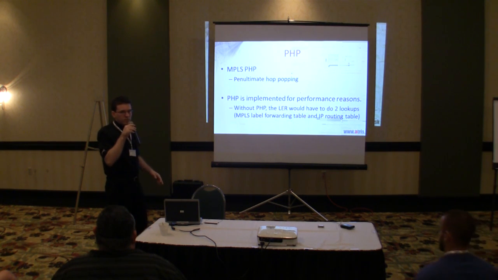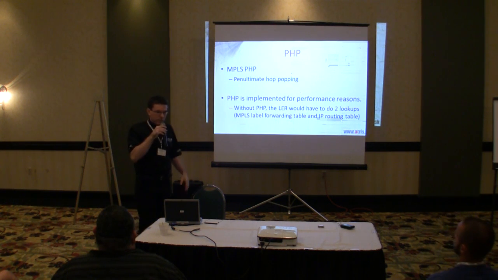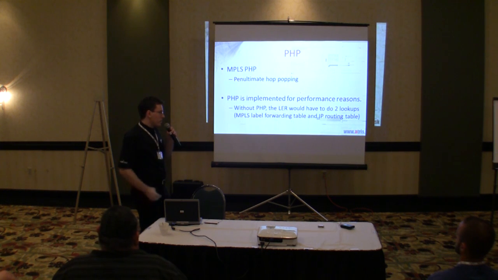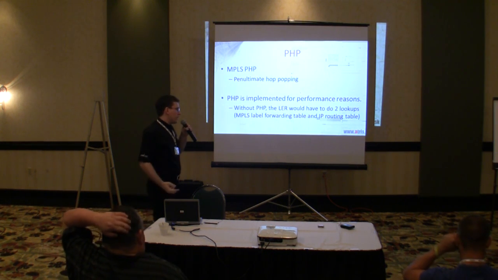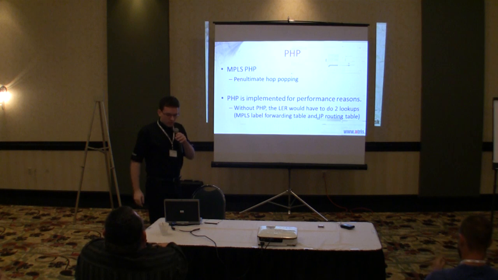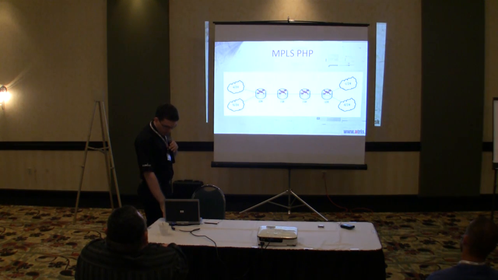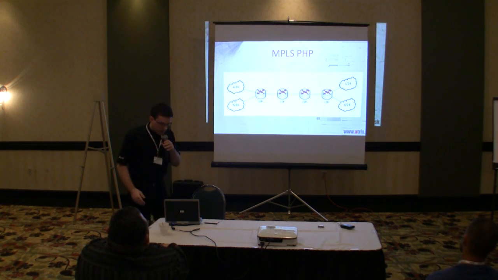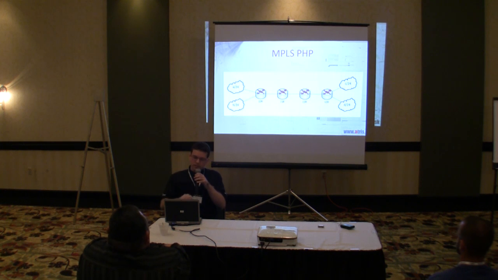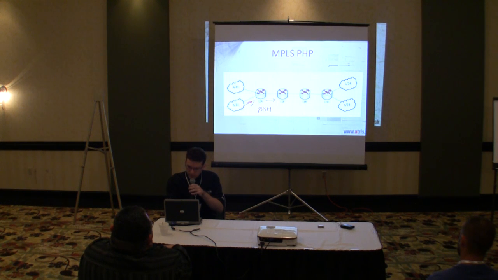And this might not seem like much of an issue, but it is. It really gives the edge router a lot of work, and PHP just solves it. So what actually PHP is, if you look at this simple scenario, an MPLS untagged frame comes in from here. The LER will push a label, and then the frame will get forwarded throughout the path to its destination.